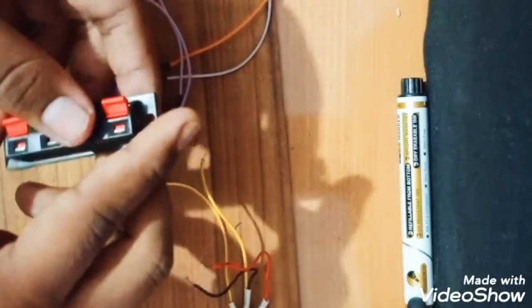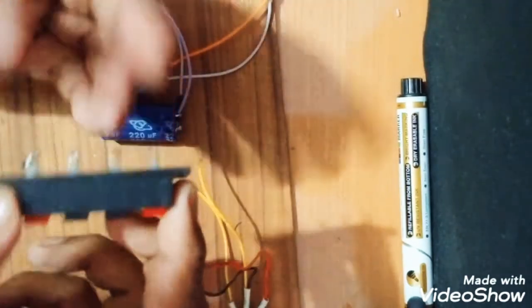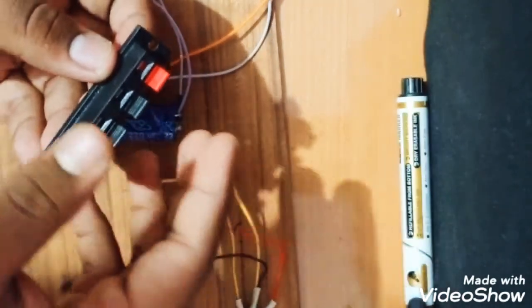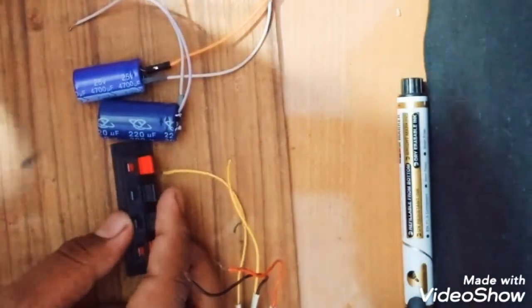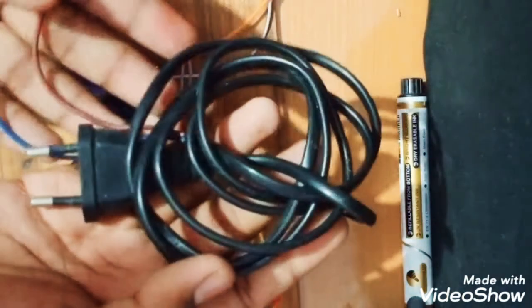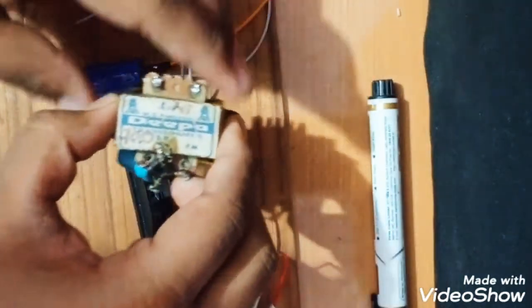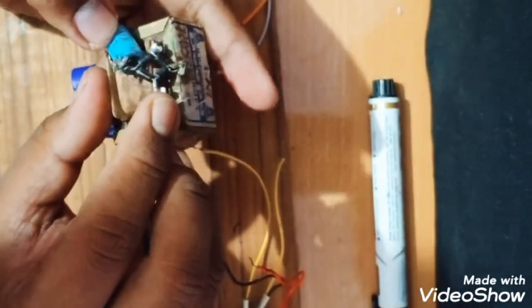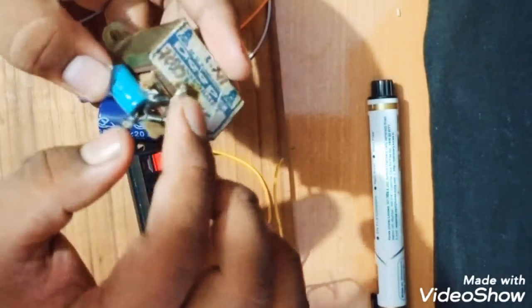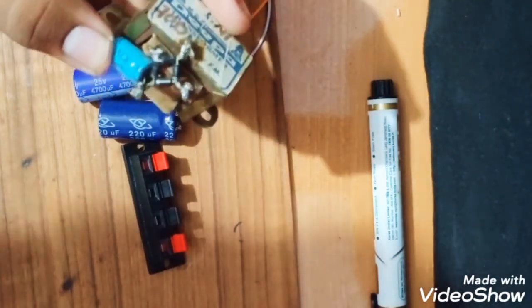I'm using this connector for the output of 50 volt. I don't know if you know or not, it is basically used in amplifiers to connect the speakers with the amplifiers. You can get this in amplifier shops and in electrical shops. I'm using this power cable to give the power to the transformer. So I'm using this transformer. It almost has a bridge rectifier. I really don't know where the 12 volt output is, so I'm going to use this multimeter and check where it is giving the output.